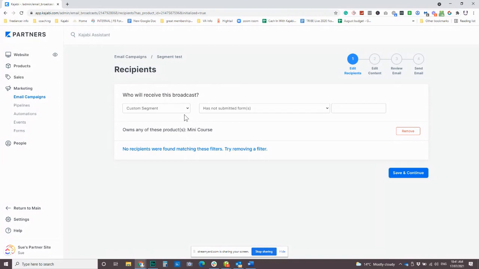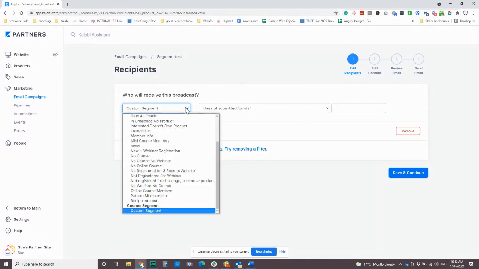And sometimes it can be through a multi-step automation that somewhere in Kajabi you will add a tag, and then it's like when tag is added, then do blah, blah, blah, submit to a form. I think, no, when the form is submitted, then you can add a tag. Oh, I'm going to get myself all flustered. There's lots of different things that you can do. But yeah, if you tell me what you're trying to achieve, I can help you work out how to achieve it. All right, so once you've assigned who will receive this broadcast, so this one's already in there.